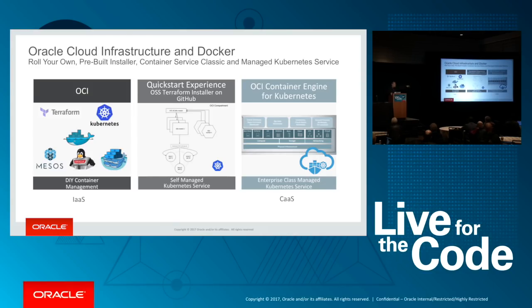Or the middle box, sort of the Goldilocks thing, right? The middle box is the Terraform installer. So we have an OCI, which stands for Oracle Cloud Infrastructure, Terraform installer for Kubernetes. It's out on GitHub. It's open source. You can take it, you can orchestrate a 3-master, redundant, and 3 ADs Kubernetes cluster and go use it.